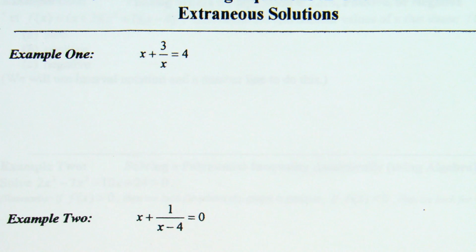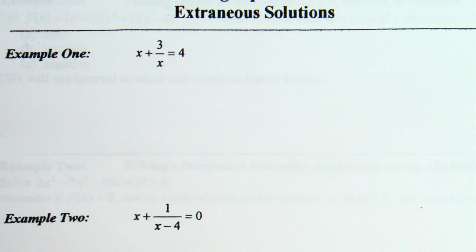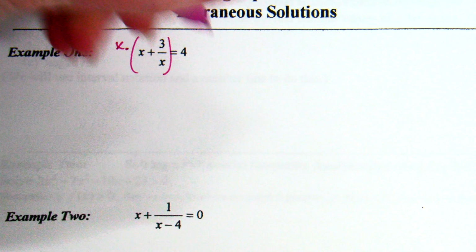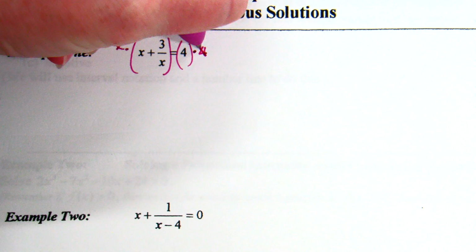I don't want to get a same denominator. How about we get rid of the denominator? How do we get rid of a denominator of x? Multiply by x, right? Because if a fraction is being divided by x, the opposite of dividing by x is to multiply by x. If we're multiplying by x, that means we're going to multiply the entire left side by x and the entire right side by x.